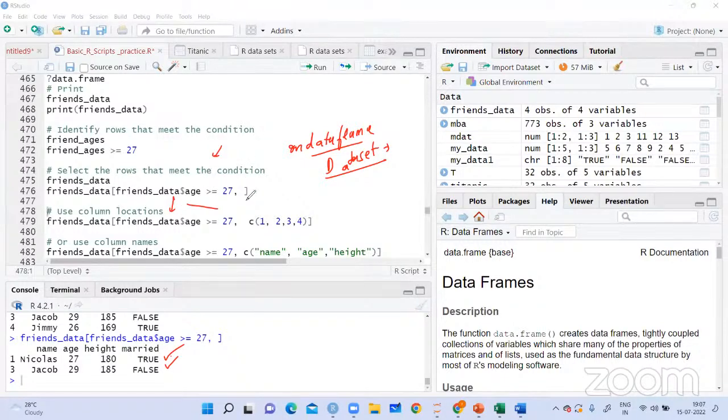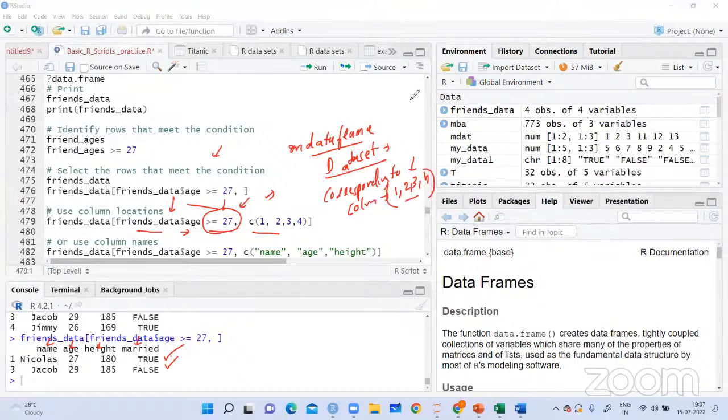I want to filter all my rows where age is greater than or equal to 27, and I want all the values corresponding to my columns 1, 2, 3, and 4. So you are going to get the same result, there will be no change.